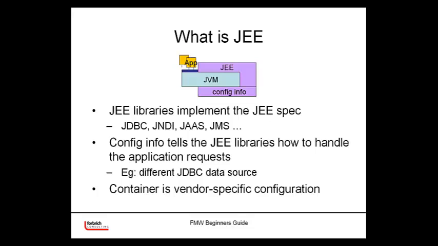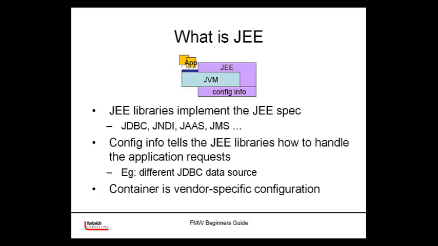Okay, so the Java Enterprise Edition has a lot of libraries. The purpose of these libraries is to provide services to our applications, services such as connecting to a database. When I release an application, I don't want to have to hard code the database name into my application. My customer might want to move the database. They might want to put it on a different host.